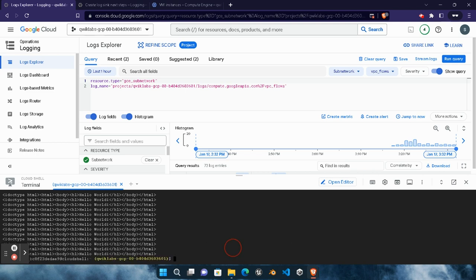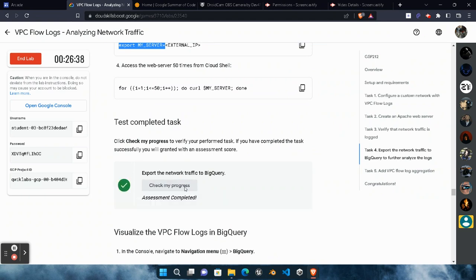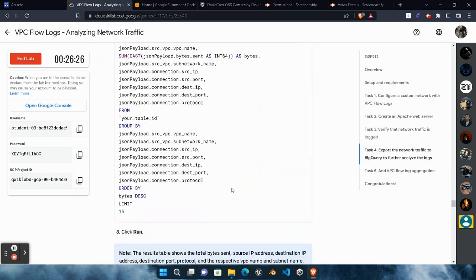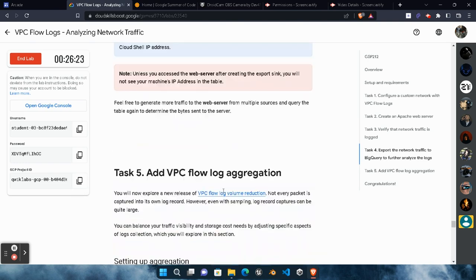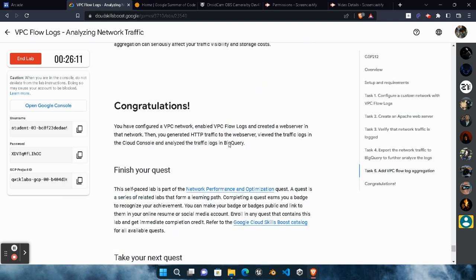Now once it's completed, come back to the lab, scroll down, click on check my progress, and that's it. It will throw a green tick. If in the first try it didn't throw a green tick and started to throw any error, try 2 to 3 times, after a gap of 1 minute you will certainly get a green tick. That's it. We are done with each and every task. We don't need to perform any other task. Let's check. Yes, congratulations. We have completed all the tasks. This is the solution of the lab. So we can now click on end lab button, click on submit button.